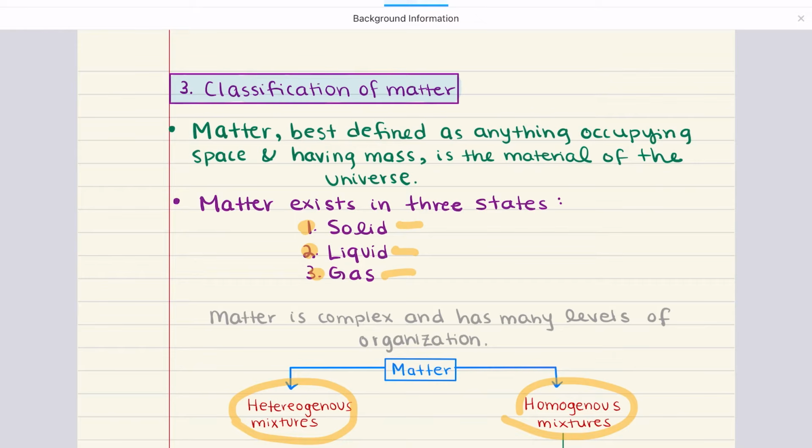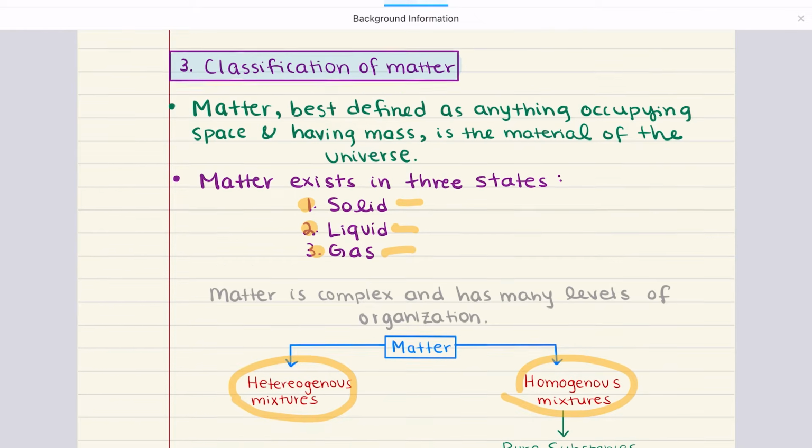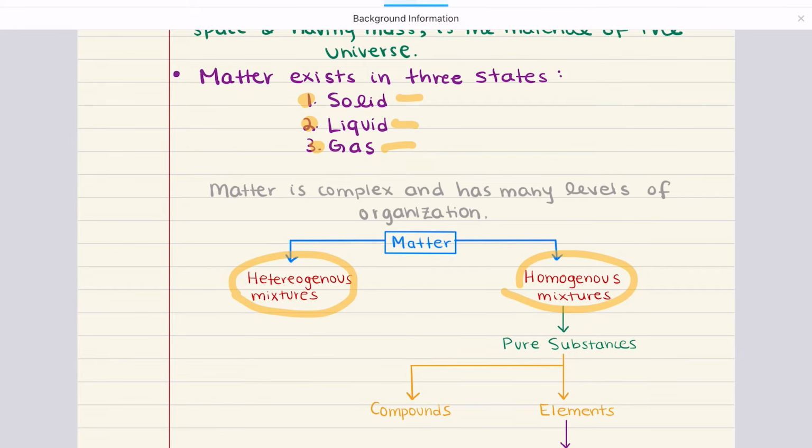Homogeneous mixtures, on the other hand, also known as solutions, have a consistent composition throughout. So think about salt dissolved in water. In homogeneous mixtures, the individual components are not visible. When you dissolve salt in water, you can't see the salt and the water. You really just see the water. The thing is, we can take homogeneous mixtures and separate them into their pure substances, but this requires physical methods like, for example, distillation. Through these separation methods, you can get back your pure substances.